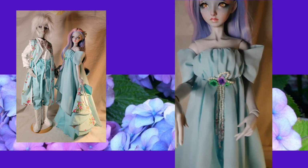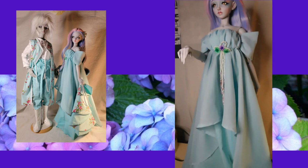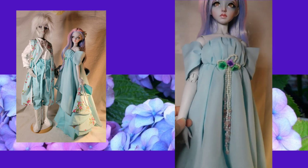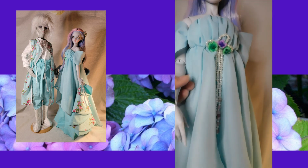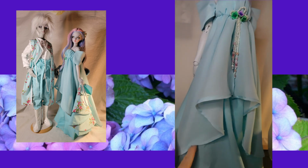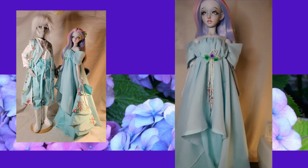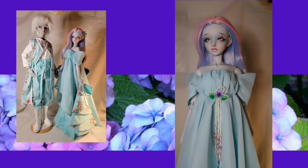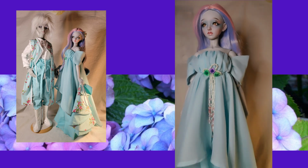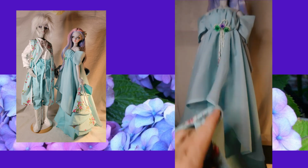I almost decided to not put the little puffs on, but it didn't look finished, so I went ahead and finished up the little arm puffs. Let's see if her arm's a little snappy. And then here's the little waterfall overlay that comes down here. So all in all, I am very pleased with how it looks, and especially with her coloring. I like it. So that's the waterfall gown and the little cape.